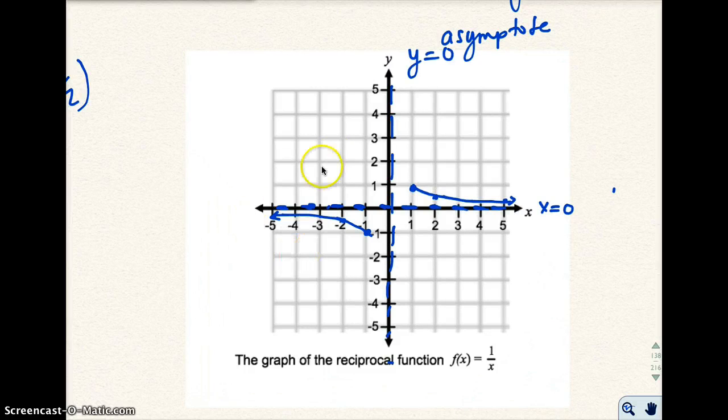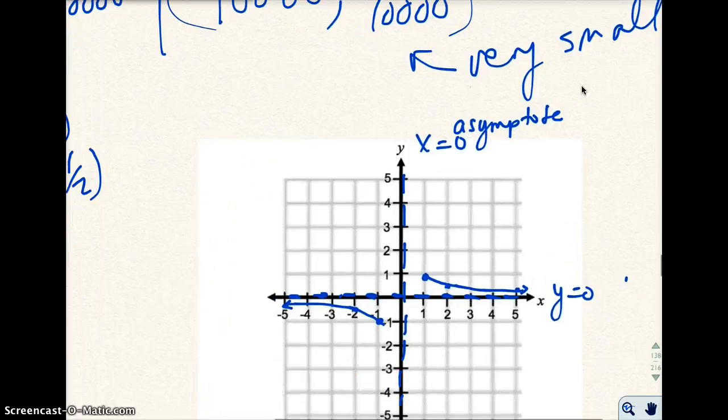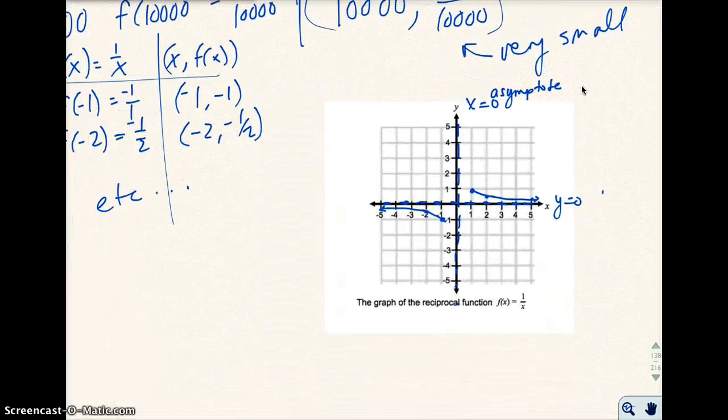We make it dotted because we know that, and I have it messed up. My bad, I messed up here. This should be y equals 0. This is x equals 0. I just noticed that right now. So here we know y can never equal 0 and x can never equal 0. So that should have been up here. Okay, and so now let's go ahead and look at what's going on with the rest of the graph.